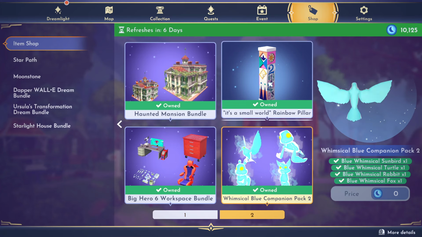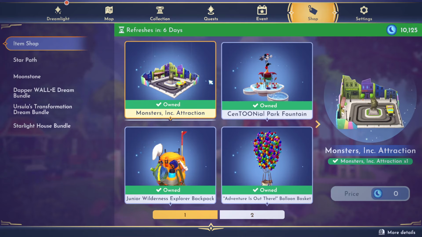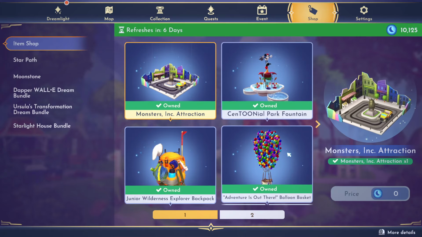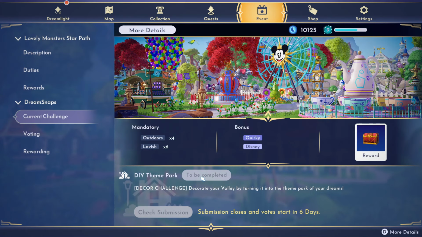Now, if you've noticed a theme of this week, it's because they added It's a Small World. They also have these items, which are kind of like amusement theme. And then we have the balloons out here. That is because the current challenge is yet again another theme park challenge.